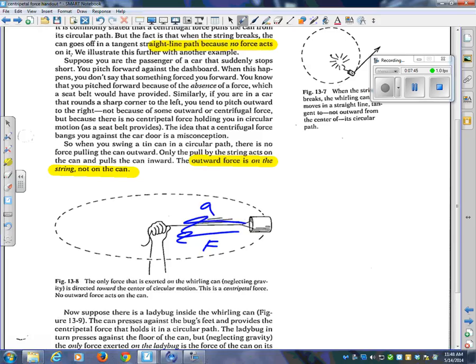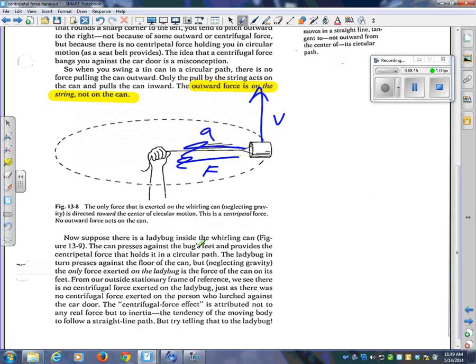And that force is called centripetal force because it's center-seeking. Like if there was this, that would be the instantaneous velocity. The whole thing happens, as I pointed out yesterday with my drawing, when the velocity and the acceleration are 90 degrees to each other, you get a circular path. Now, it may not complete that circular path, like when you're launching a bullet or something, but the path is circular. All right, so the outward force is on the string, but not on the can.